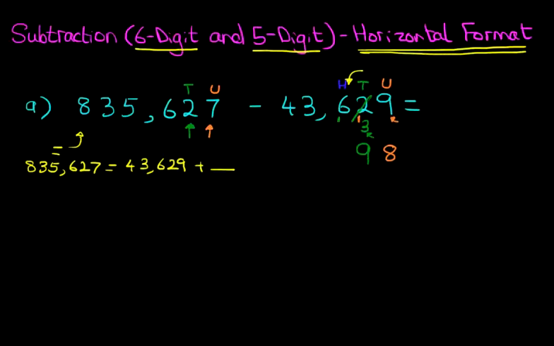Onto the hundreds. We've got not 6, but we've got 7 hundreds because we carried 1 over. And what is our target? We need to get to 6. The next number after 7 with 6 units is 16. So what number added to the 7 is going to give us 16? The answer is 9. 7 plus 9 is 16, and because it's 16, we're going to carry 1 across.